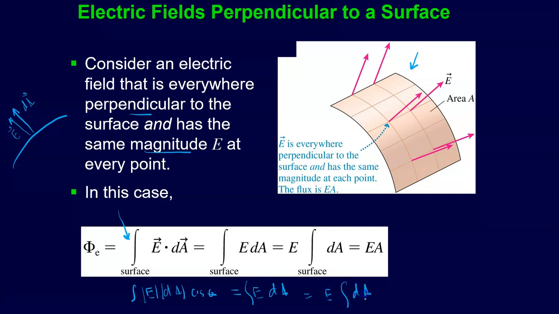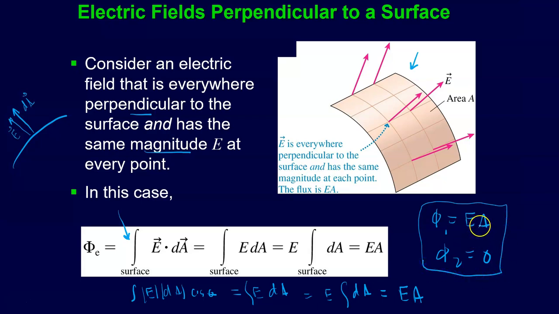So I have E times the integral of dA, and dA is just the area. That's literally going over my surface and adding up little tiny pieces of area to get the total area, which we can typically calculate in our head. So we're going to try to find cases with symmetry where the flux is either equal to the electric field times the area, our first case, or where the flux is 0. If we can find such cases, Gauss's law can be a super helpful way to find the electric field. So let's try one of those and see what we get.